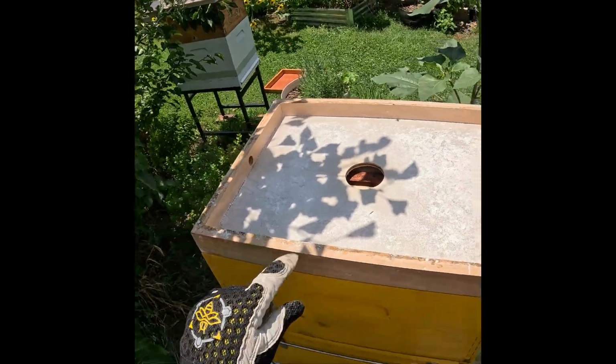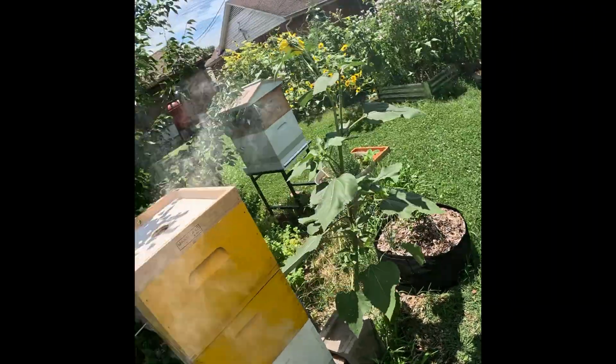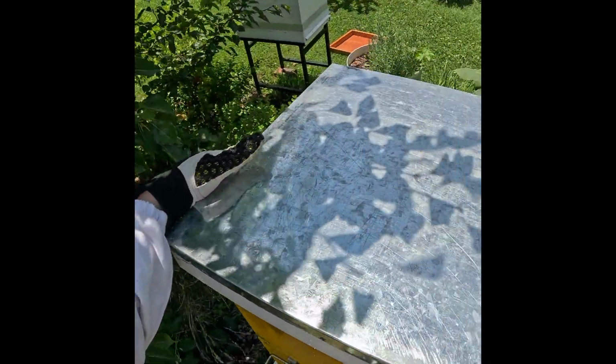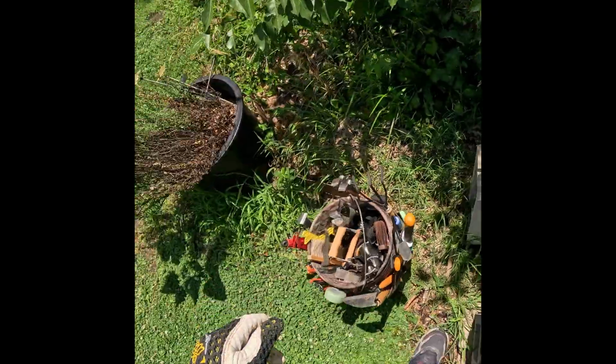And this white stuff's the diatomaceous earth, because it's been very wet. I've been having problems with ants getting in here. So the ants eat that, they're dead in 24 hours. I always slide the lid to the front so you have that top entrance. Lid goes on. And inspection number 1's done.